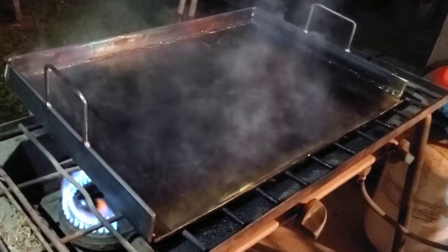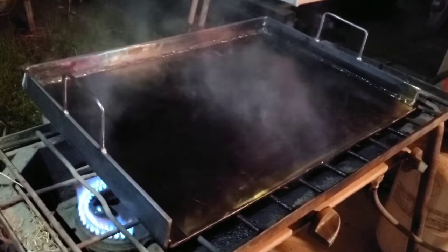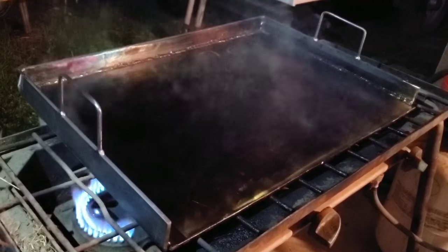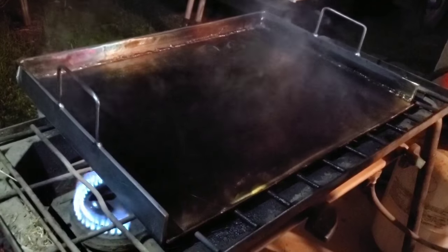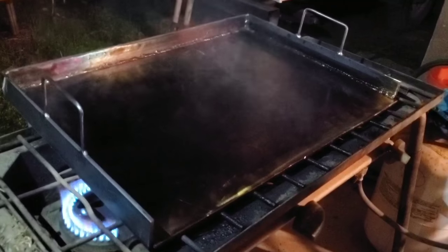And it's also heavy. So my little wife will not be able to lift this thing up and down, in and out, and store it where she wants to. It'll take somebody with more strength than my little wife to do it.